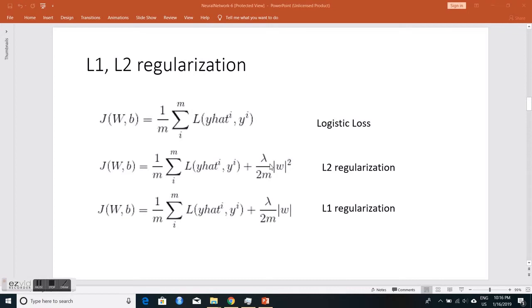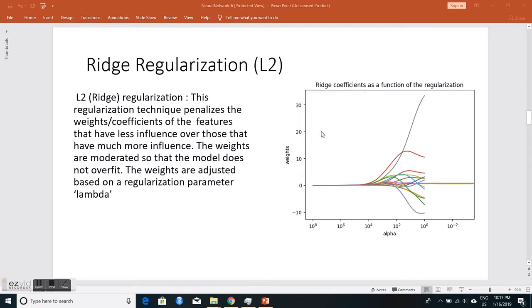Basically, what this regularization does is penalize the weights, so that it tends to shrink the weights of those features which do not affect the output too much, and thus minimizes overfitting. You can say it almost drops off certain features and makes a much simpler model from your input set of features with respect to the output variable. So it tends to regularize the output. This graph I have taken from my machine learning work, and you can see that L2 regularization penalizes the weights and coefficients, so that features which don't influence the actual output have less influence, and the values tend to go close to zero.